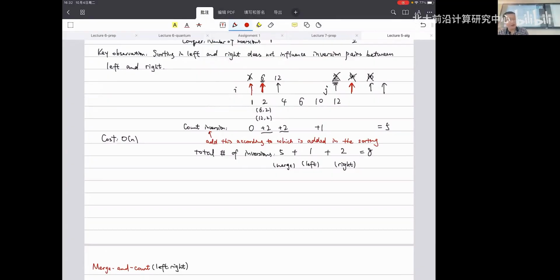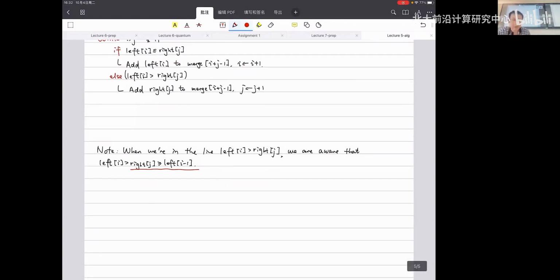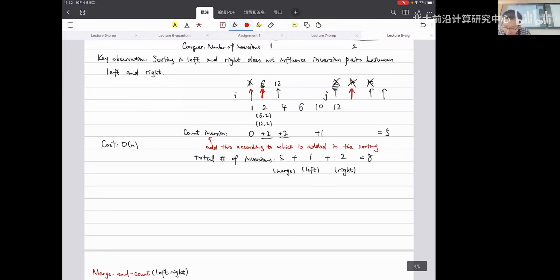So just imagine how you actually run this algorithm. If your pointer is currently at a 6, it must be the case that your pointer moved from the previous place to the current place. And how it moved from the previous place to the current place is just because you must have this to be true. Otherwise, your pointer should not currently be at the ith place. For instance, in this current example, you can clearly see that if your pointer is currently at 6, you must have the case where 1 is smaller than 4.